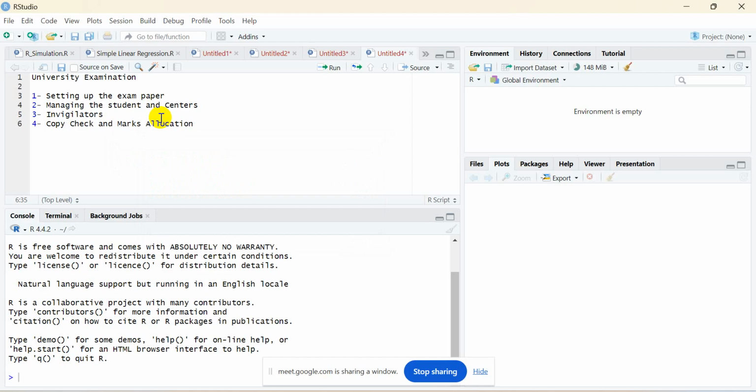This is a separate department. Whoever is setting up the examination paper will not necessarily also check the exam copies. There may be different teams, subject matter experts, who check the examination copies, and they will also assign the marks. Now the fifth department will be the publishment of the results.